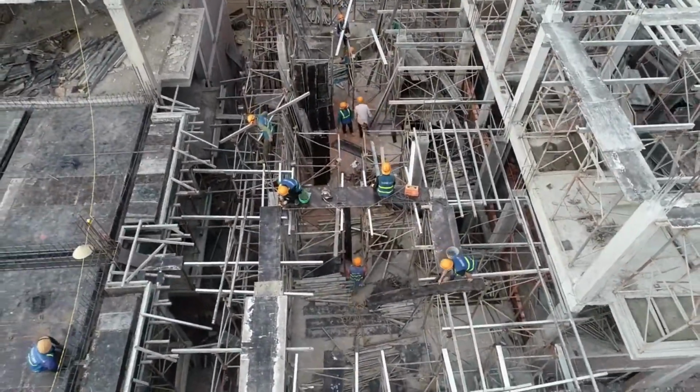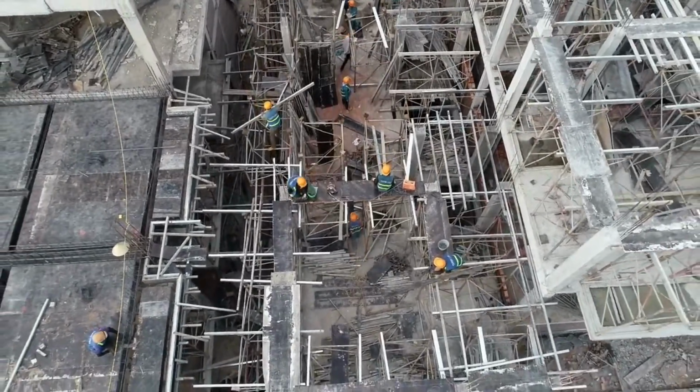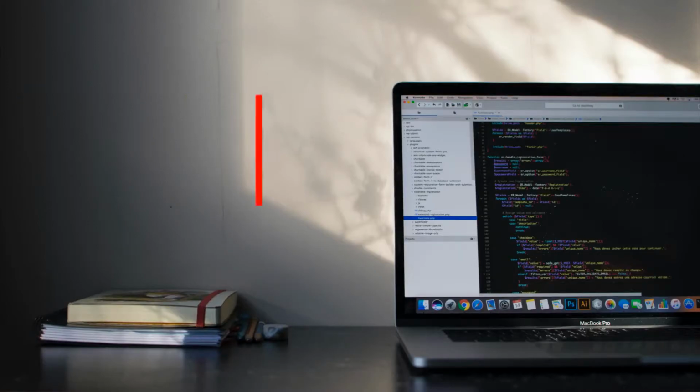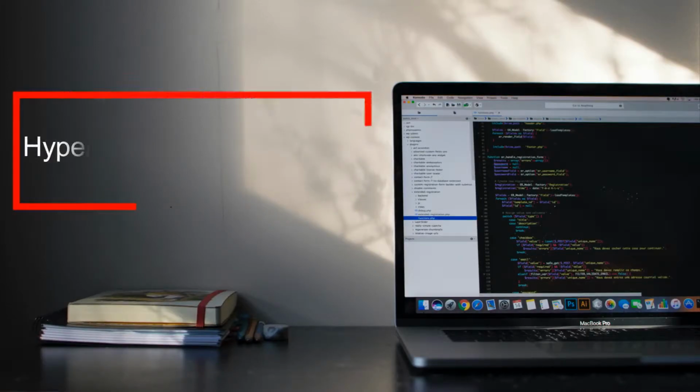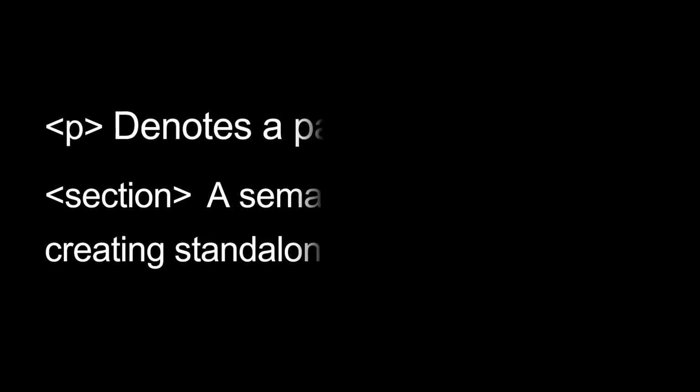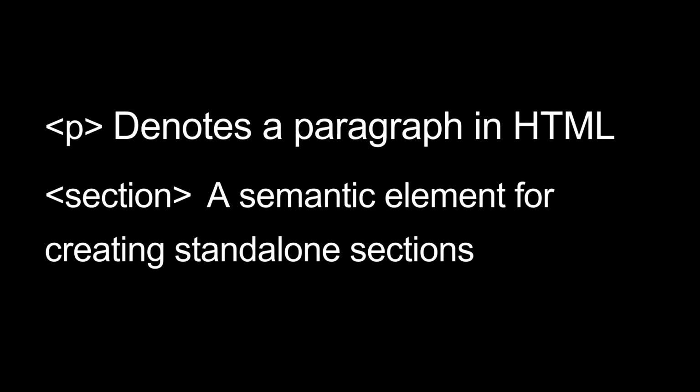HTML is made up of several paired tags and are known as elements. Some elements do have attributes. Front-end developers use the HTML element to specify what kind of information each item on the web page should contain. For instance, the P element indicates a paragraph. The section element is used to segment a web page into sections, just like demarcating a house into rooms for different purposes.